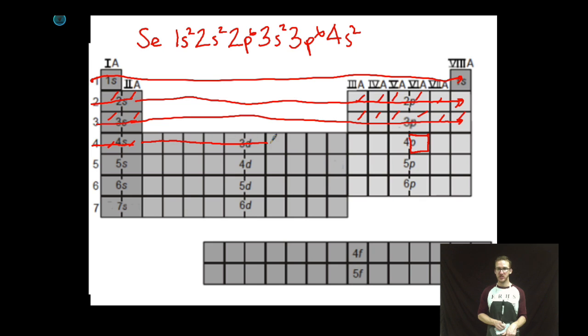As we move through the transition metals, they actually belong to the main energy level that's one less than the period they're in. So this is actually the 3d sublevel. And if you want to know how many electrons can fit in there, count the boxes. If you count like I count, that was 10. Then we come back over here to the 4p, and although I can fit 6 in there, for selenium, I'm only going to plop in 4. Boom!